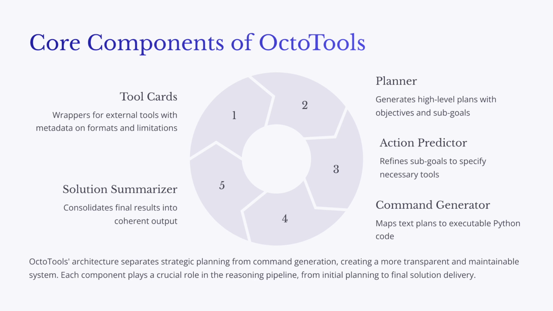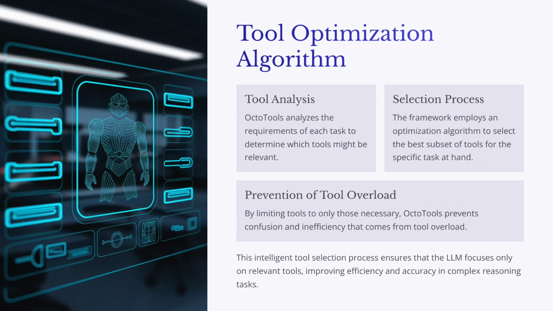And of course, somebody's got to run that code, right? So that's where the command executor comes in. It takes the code, executes it, and gets the results. But wait, there's more. We also have the context verifier. This one checks that the results actually make sense, given the whole problem, kind of like a quality control, making sure we're on the right track. And finally, once everything's done and checked, the solution summarizer presents the answer in a nice, clear way. So it's not just about having tools, it's about having a system that can choose the right ones, use them properly, and make sure the answer is accurate.